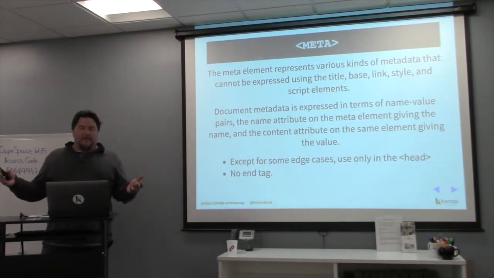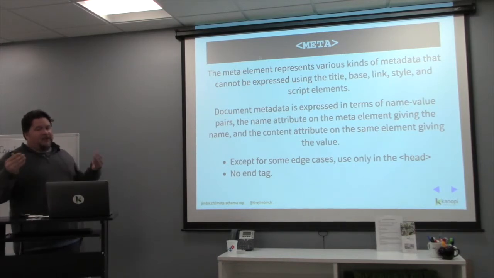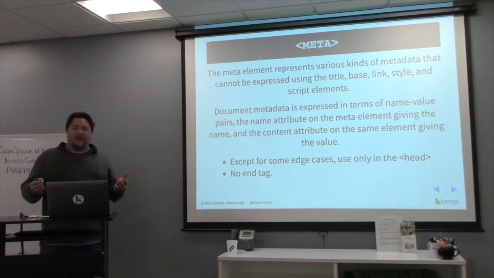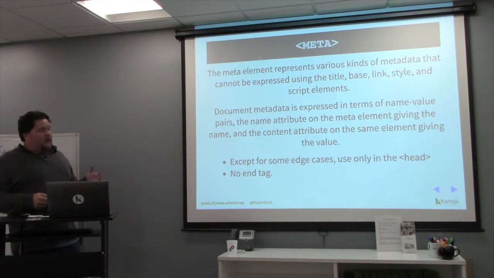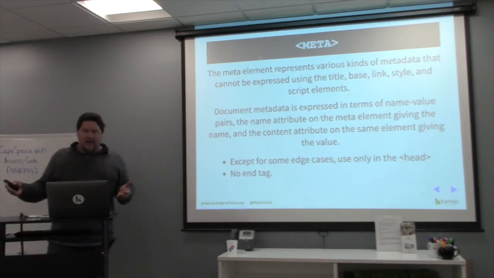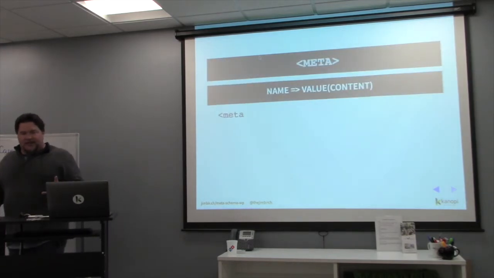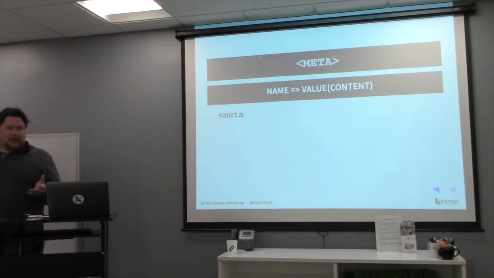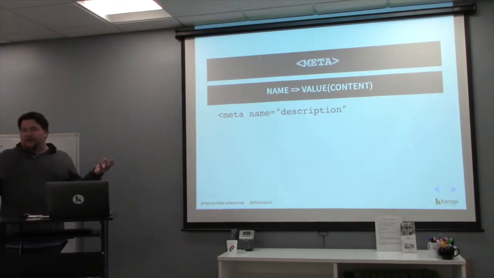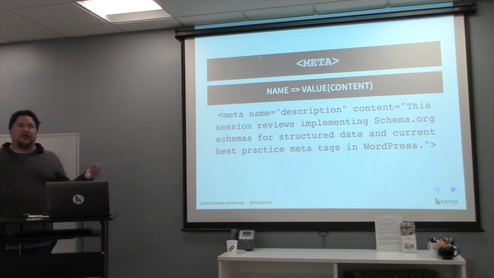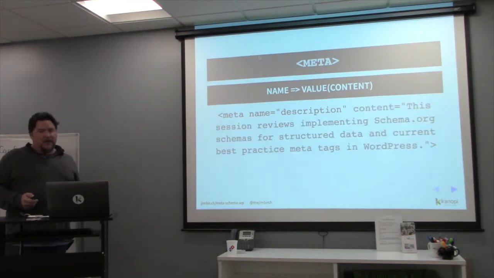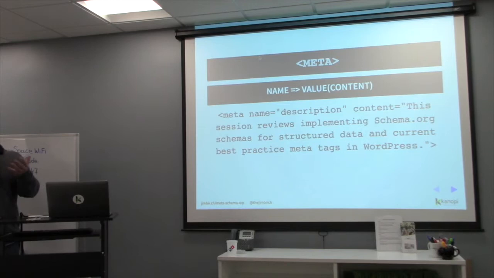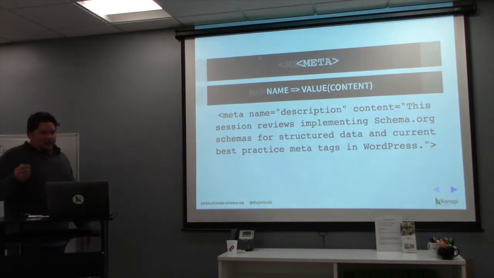And that brings us to the meta tag. It's a singular tag, and it's for anything that can't be expressed in those other four tags. It uses name and value pairs. So we name it and then give it a value, and it can only be used in the head. This is the most important thing about metadata. You have a name, like description, and then a value, the content that comes after it. So in this case, I give my meta tag a name, the description, and then I give it my teaser. And this is what shows up on Google in the teaser, on Facebook on the card, that kind of thing.